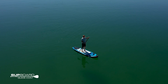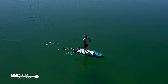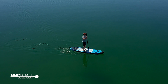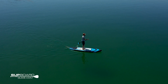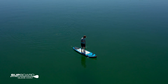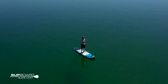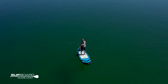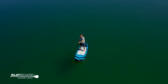Now, as far as tracking and glide goes, as you can see, it tracks really well. Those 3 fins in the back do a really good job of keeping the board straight. And it glides really well. It's not gonna be a touring board, you know, and I'll just turn here really quick, but as you'll notice, being 35 inches wide, that's one area where it's just not gonna be able to compete against like a 30-inch touring board, but it still does a really good job.